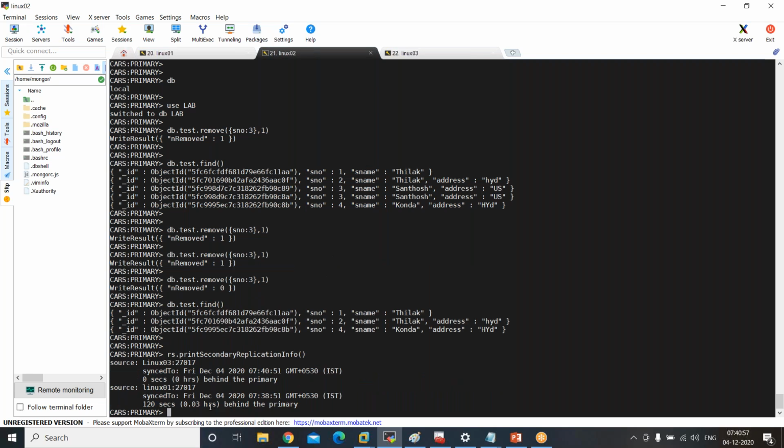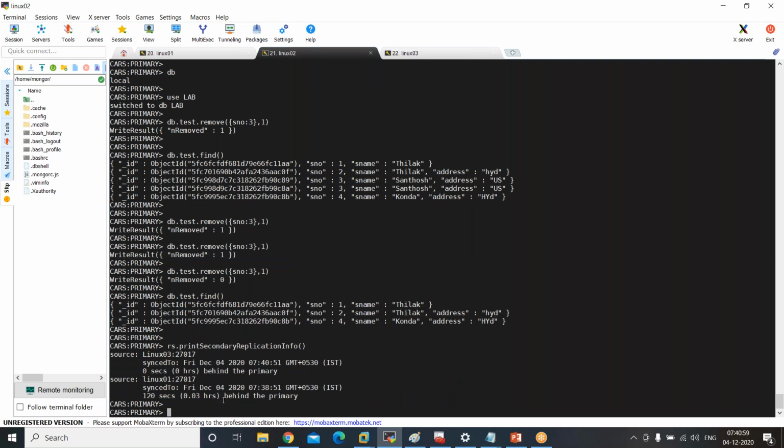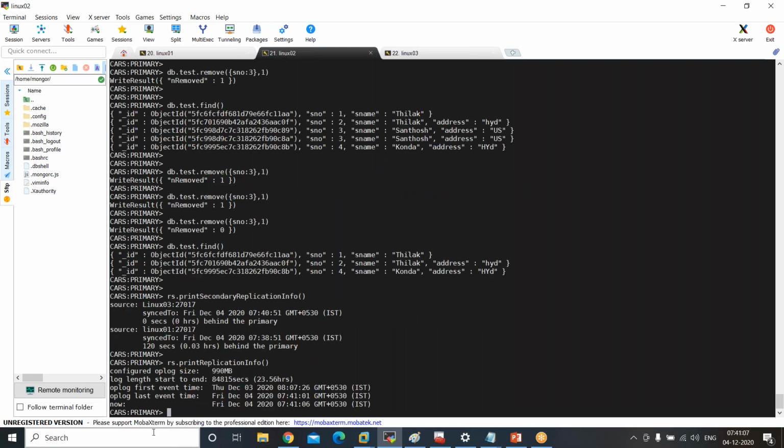You see, this is 120 seconds, but what is the current log file actually holding? Print replication info. This is saying that it is holding 23 hours of data. 23 hours of data is good, right? So 23 hours, keeping 2 hours is good enough.